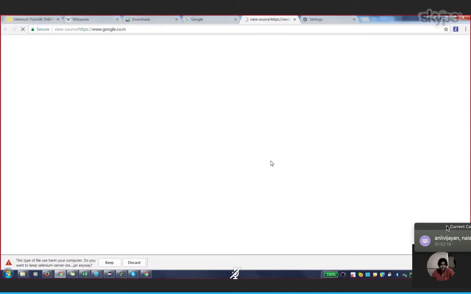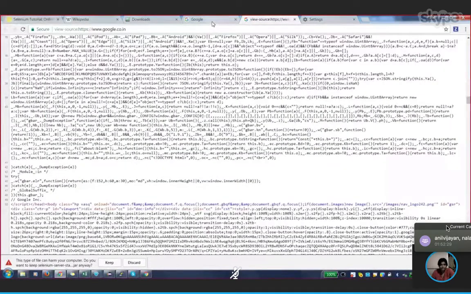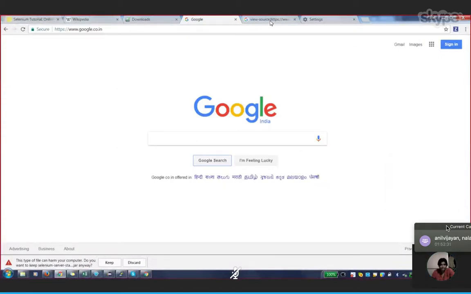If you click that, what you see is the total HTML source code responsible for the page, how this page looks. That is the source code responsible for this page.